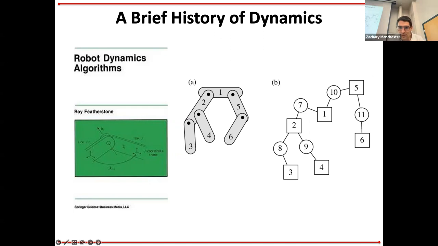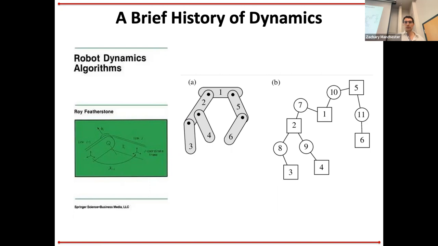What else is there to say about this? So Featherstone, that book, there's a newer edition that's pretty recent, last couple of years. He did that in what are called minimal coordinates, or joint coordinates, or generalized coordinates. And then in the 90s, a guy named David Baraff, who was a professor here in RI, showed how to do this in linear time in so-called maximal coordinates, where you write down the full coordinate representation for every link in the robot, and then write down explicit joint constraints with Lagrange multipliers. So he showed how to do linear time stuff in that context, early 90s. And the whole story behind this is exploiting this graph structure in the system. That's the idea.